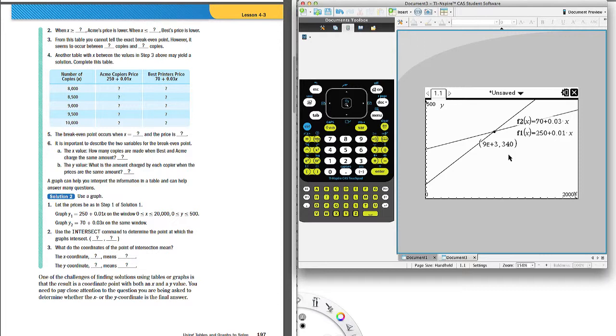So that's it for lesson 4-3. If you need some additional help with this, again, I recommend you talk to each other, try to help each other out, write it on the board. I'd be happy to do another lecture and some other examples to show you how this could be done while we're sitting together with our calculators in hand. So let me know if you're going to need that.